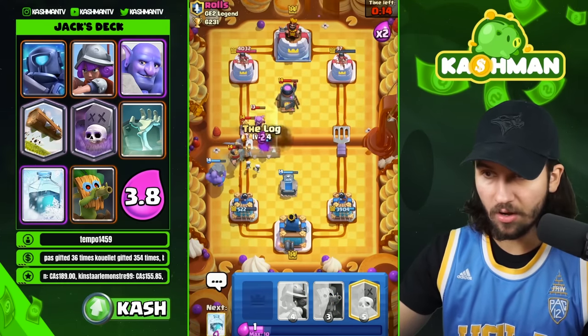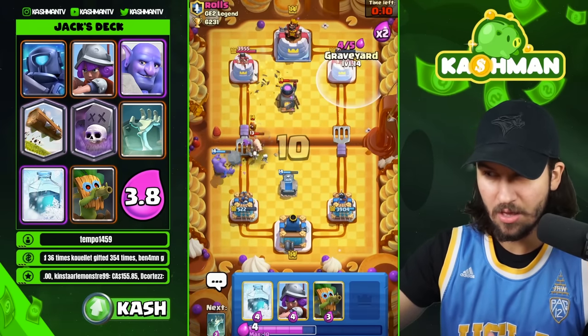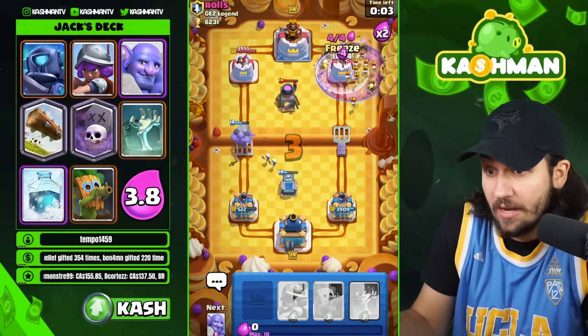Okay, let's just go with the Log on defense. All we have to do is take out this Mother Witch and now just go for the naked Graveyard, maybe? He has to defend this naked Graveyard. He's probably not going to be able to. And even if he doesn't, we just go with the Log and we'll win this game. Or just go with the Freeze. We'll take out all the skeletons.